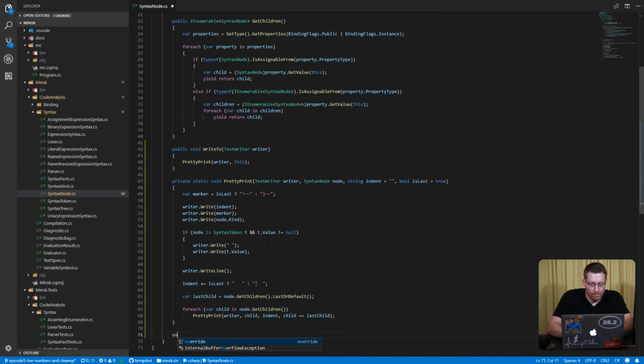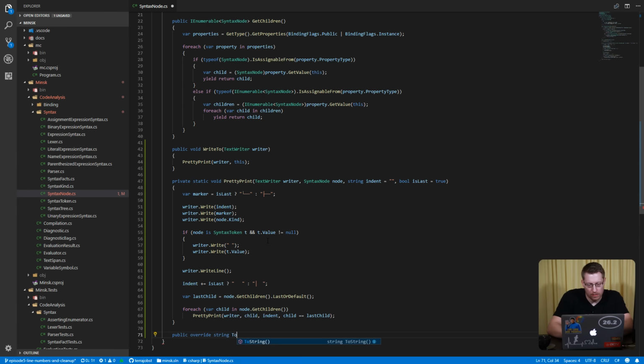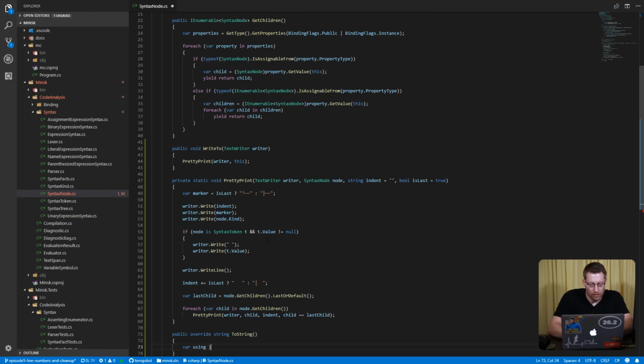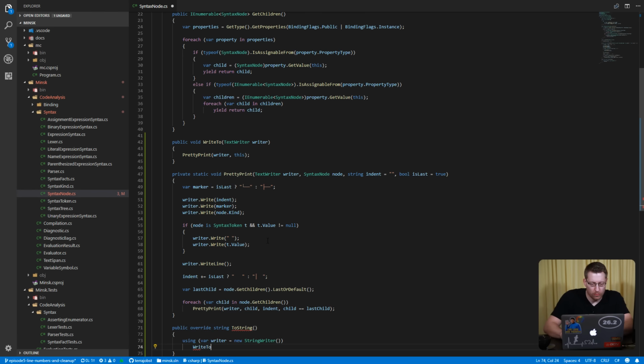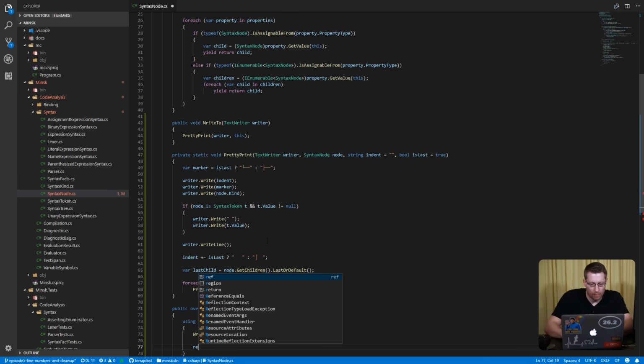And while we're at it, let's also override ToString: public override string ToString. We just say using var writer is new StringWriter, WriteTo writer, return writer.ToString.